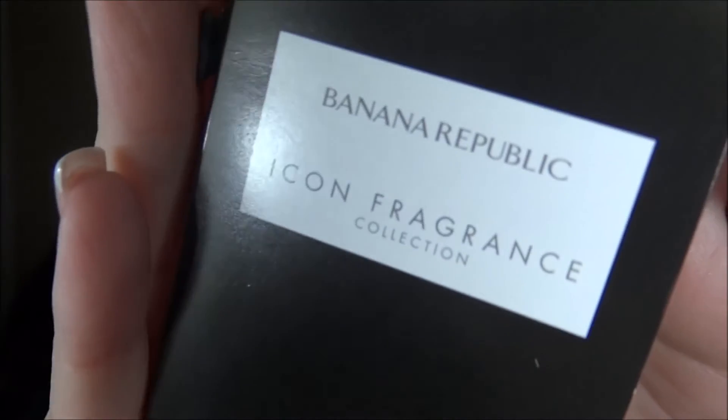The first thing I got is a fragrance from Banana Republic — it says Banana Republic Iconic Fragrance and it's just a little fragrance sampler. These perfume samples actually have a retail value because perfume is very expensive. A perfume sample can range from $1 to $3 depending on the perfume's price, so considering the box is only $5, to get a perfume sample is pretty nice.